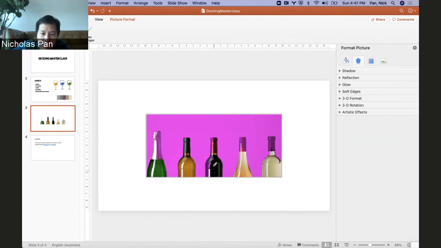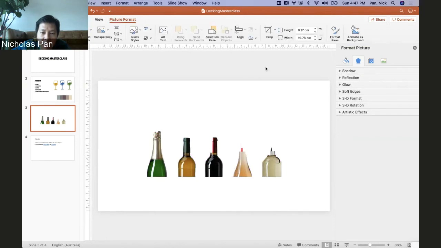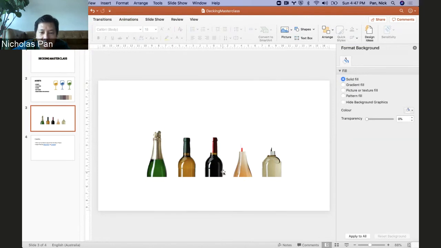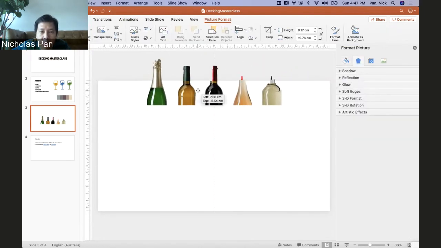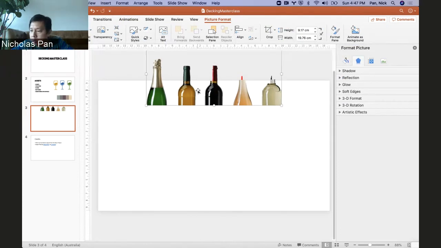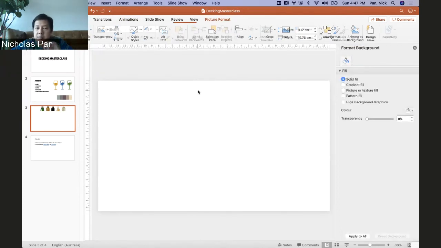This one needs a bit of skill, huh? Of course, if you've got Photoshop, even better. So now without this, you see, okay, some bottles did well, some bottles didn't do well. But you get the idea. You can remove background by selecting what you want to keep and what you don't want to keep. Okay, this is removing background and masking.